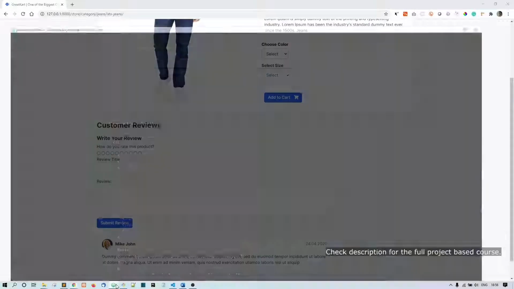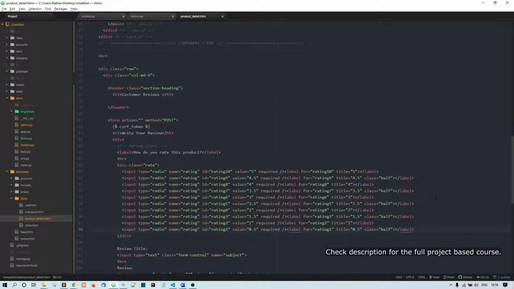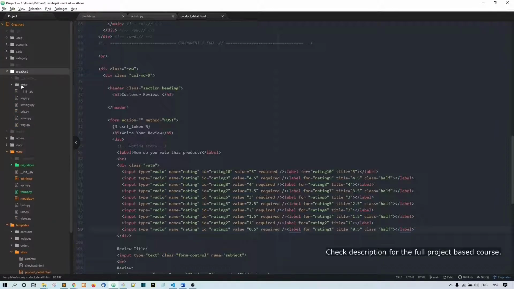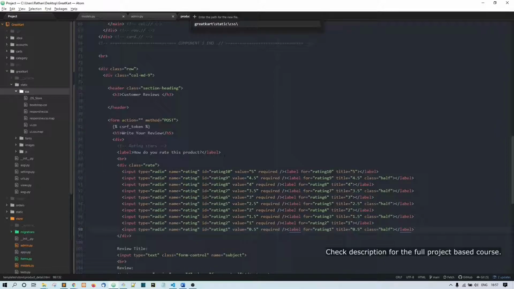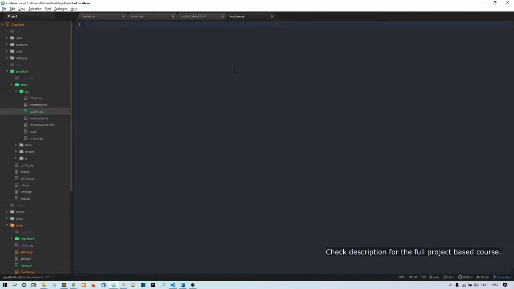Now what we want to do is give the CSS to all of these stars. First of all, let's go to this static folder. In the static folder we have this CSS folder, right? Inside this CSS folder I'll create a new file called custom.css. So we have created this custom.css file.